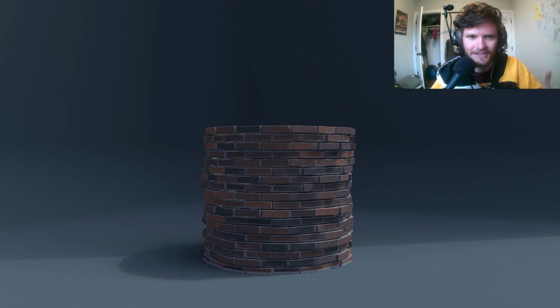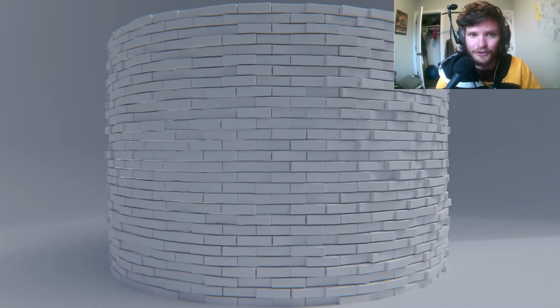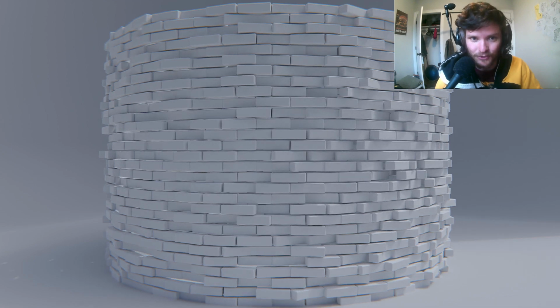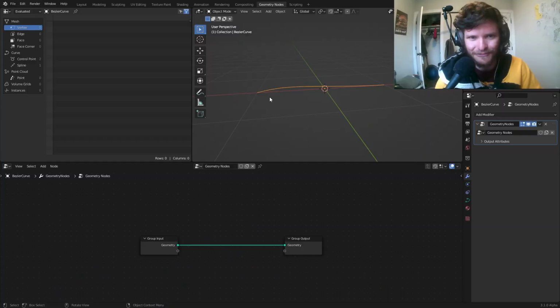Hey there, everybody. Have you ever wanted to make bricks that are so fearfully beautiful that your enemies stare across the battlefield and they start crying because they know their end is near? Have you ever wanted to make bricks so procedural that you can control not only the shape of them, but the color, how much dust there is, how tall it is, rotation, stuff like that? Well, look no further because this is the only brick tutorial you're ever going to need.